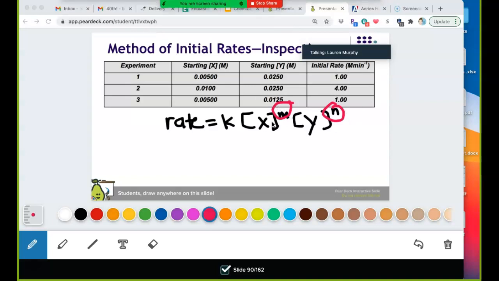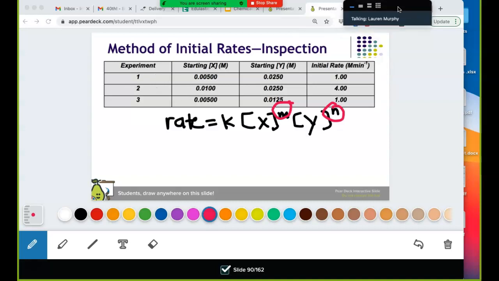So before we did this, we did mechanisms to write rate laws, and in terms of what we're doing now and what we were doing then, this is a lot more work. Mechanisms are pretty easy. You find the slow step because it tells you, and you just write a rate law based on it. This is a little bit more labor intensive. And then I showed you last time a way to do this by inspection, which I kind of called this shortcut method. So let's reiterate, and I want to just review that again.